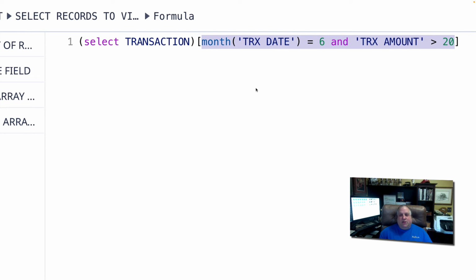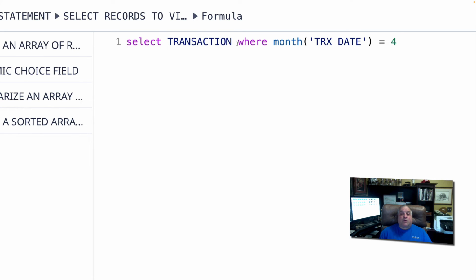This usually is going to result in slower system performance because you have a much larger package being delivered and the filtering is being done on the client side where you probably don't have quite as much RAM and maybe not as powerful a motherboard as one has on the Ninox server. Because of this, it's always preferable to use the where clause, which will result in all of your array and all of your filtering happening server side, and then only the results, that smaller package, being delivered via your internet connection to the client-side workstation.